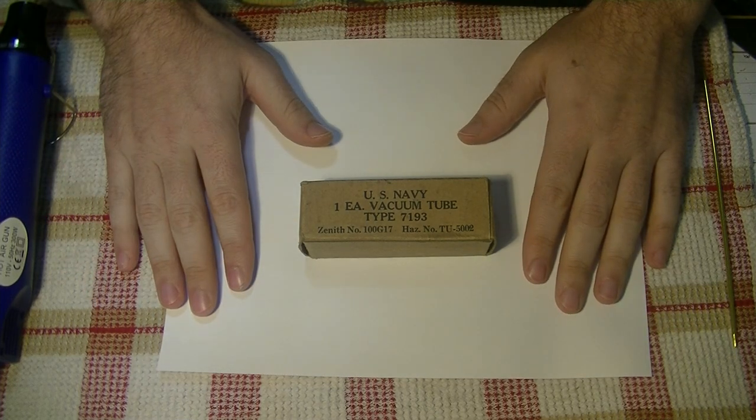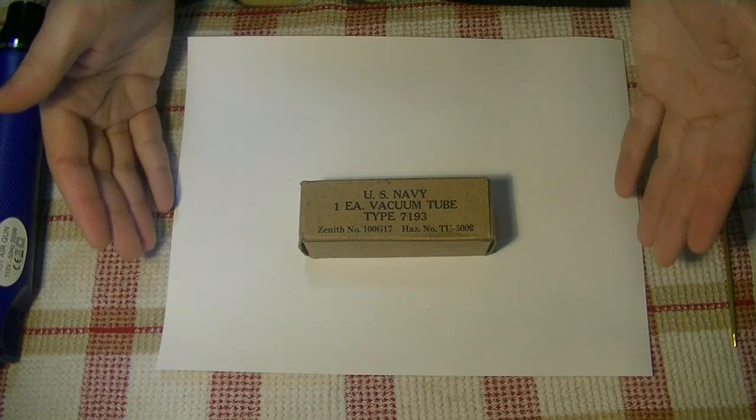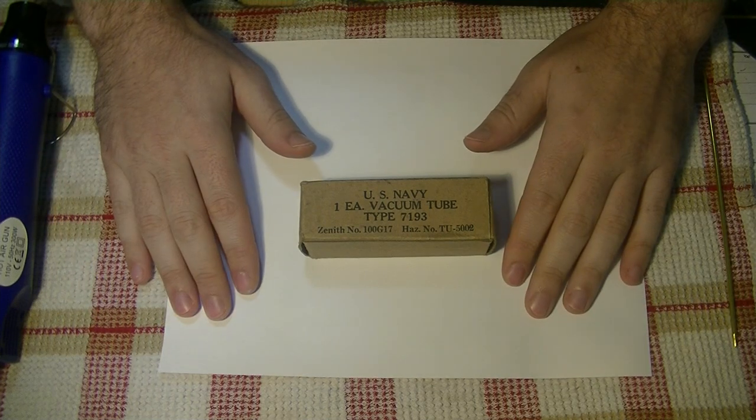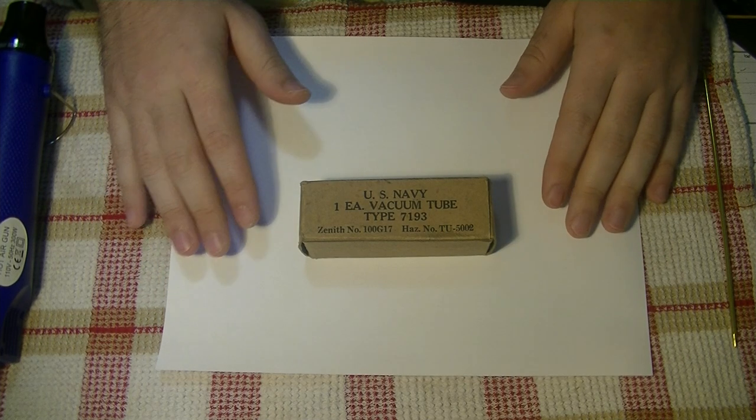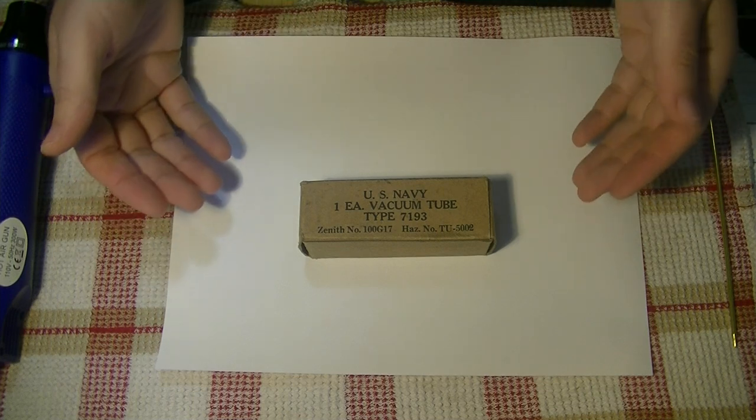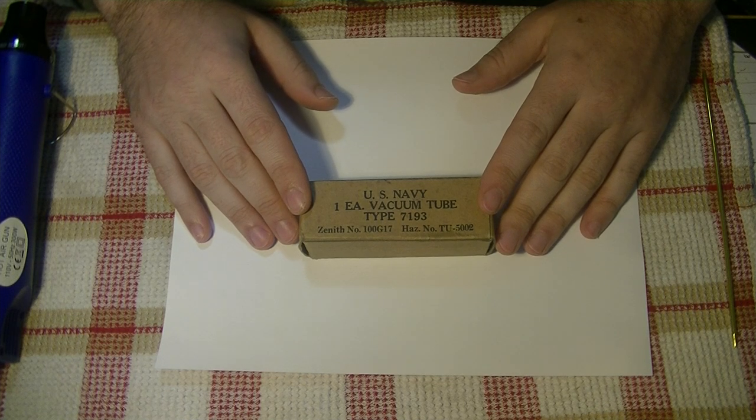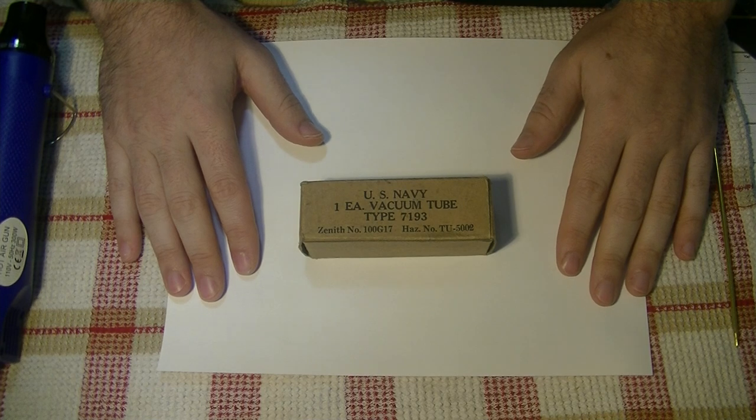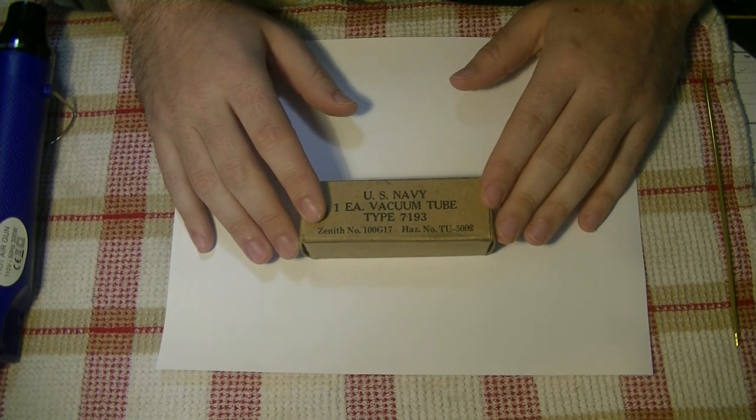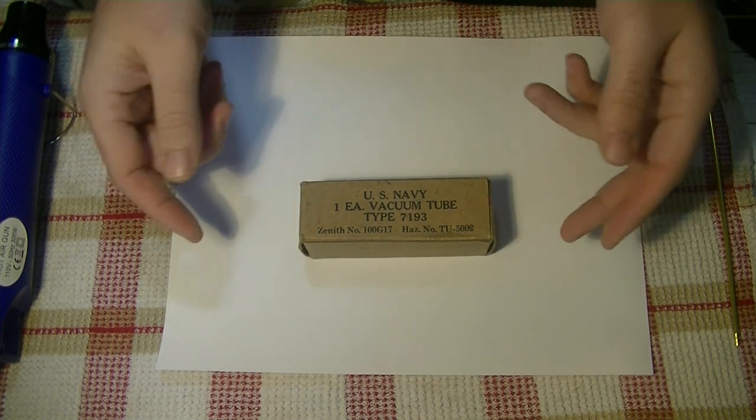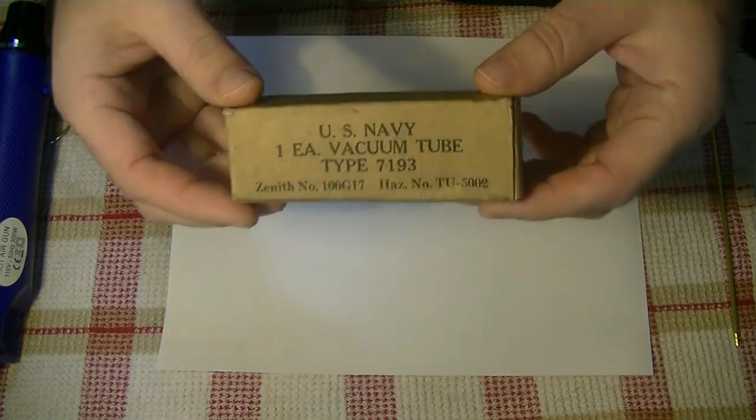Okay, so loose tube bases are an all too common problem with vintage vacuum tubes. Why is that? Well, vintage tubes use a natural glue called shellac mixed with some powdered fillers to stick the inside of the base to the glass. This glue was a good choice at the time, but the manufacturers had no way of knowing that decades or even a century later, people would still be using these tubes. And over that time, humidity and heat have slowly broken down the shellac glue. This is why you find new old stock, new in-box tubes like this one with a loose base.